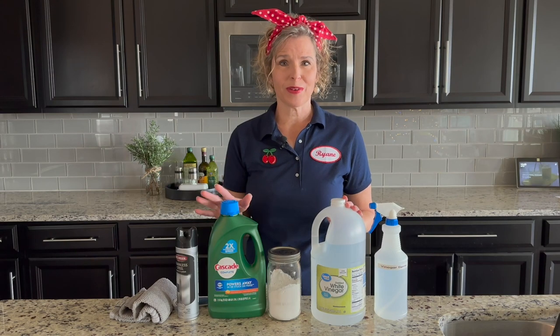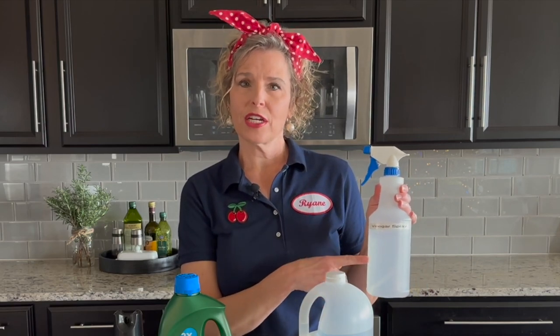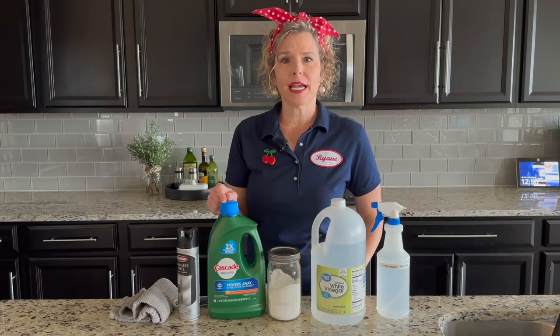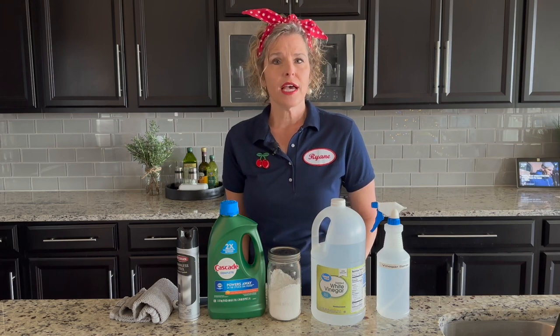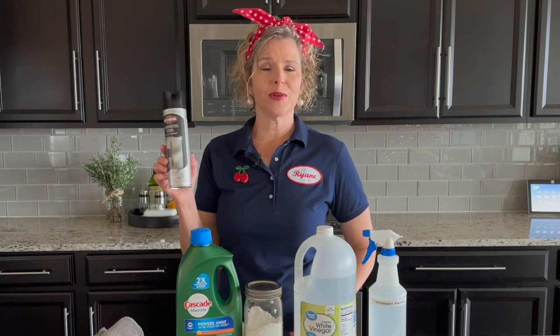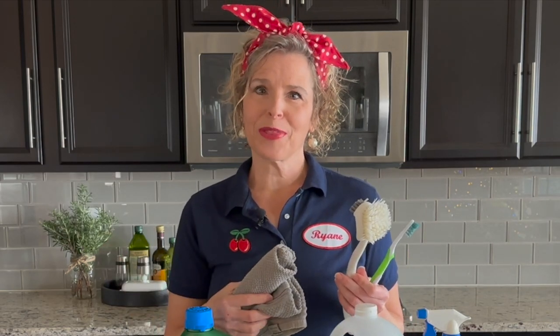And when we're all done cleaning, I have two cost-saving and dish-saving tips that I want to share with you that will blow your mind. For cleaning products today, I'm going to keep it really simple: white vinegar and baking soda. In this bottle I have half vinegar and half water, which is a convenient way to make the vinegar into a spray cleaner. I use Liquid Cascade for my dishwasher detergent, and I'll be sharing a few different tabs you can use to clean the actual dishwasher. I'll also be using a scrubby, a little toothbrush, and some rags and towels — so grab all of these supplies and clean your dishwasher along with me.